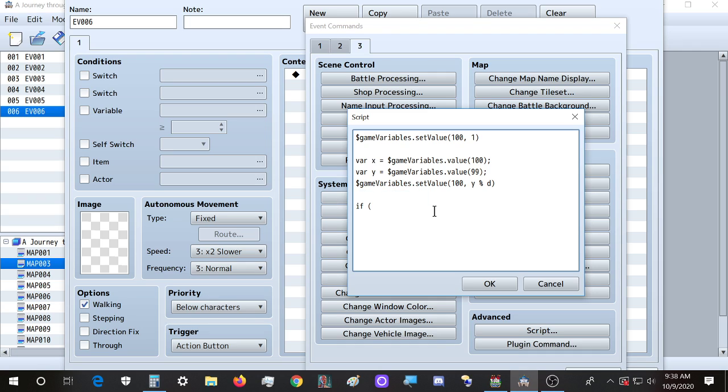In case you want to use conditionals, again, you can use it like this, equals, let's say 6, or whatever value you need. Or you can use it like this, if x equals 6. Then you can also use, for either switches or variables, multiple conditionals in one. That's a point. So let's say I want this one to be 100 and this one to be 99, let's say their current IDs.